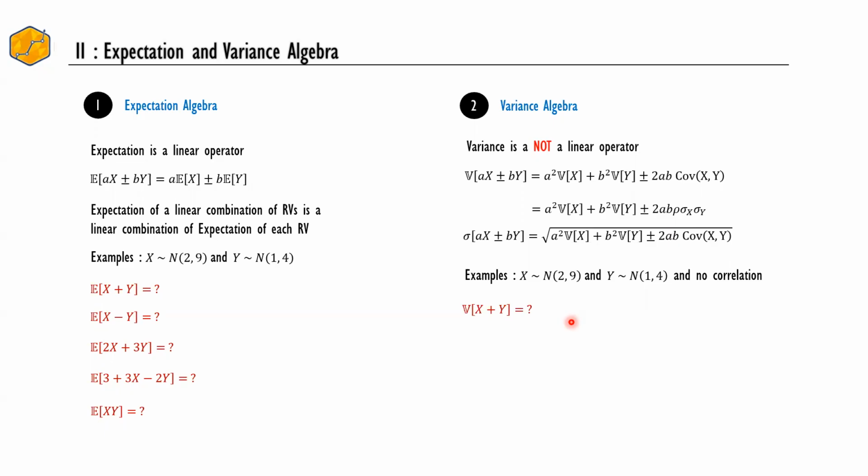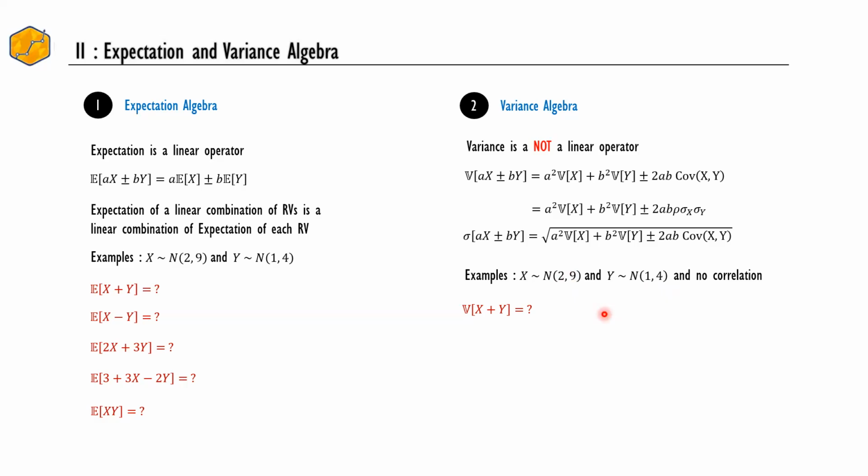How did you get 97? Or was that a printing mistake? What is variance of X plus Y, guys? Take your time. By the way, please remember when we write this notation, X is normal with mean 2, variance 9. This is variance, not standard deviation. The notation is X is normal with mean mu, variance or sigma squared is 9. Variance is 9, variance is 4.